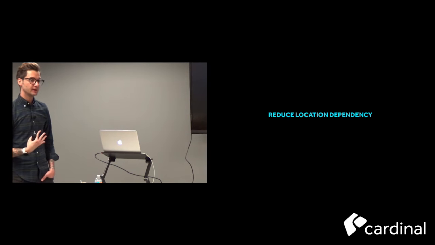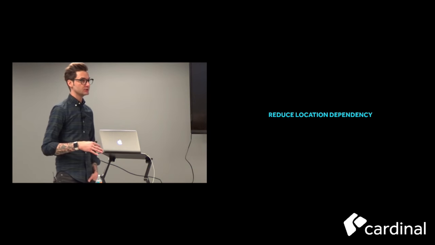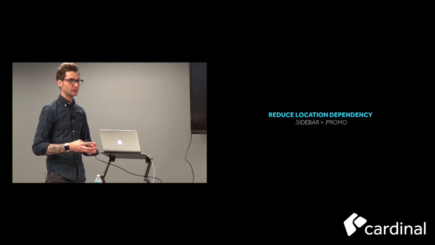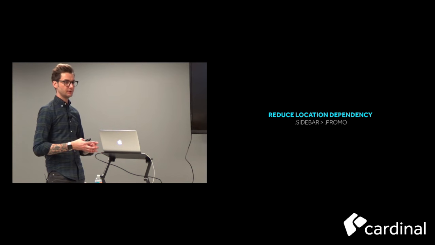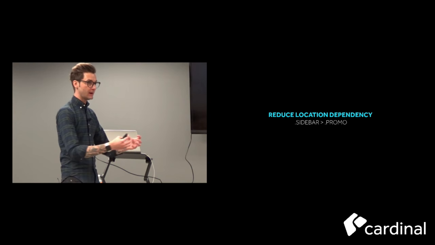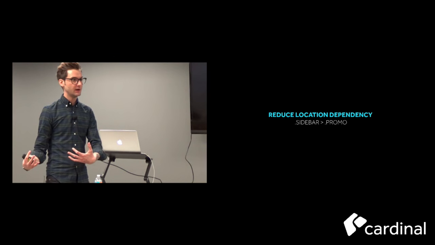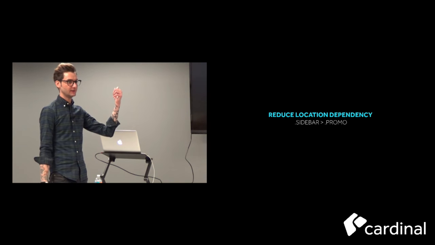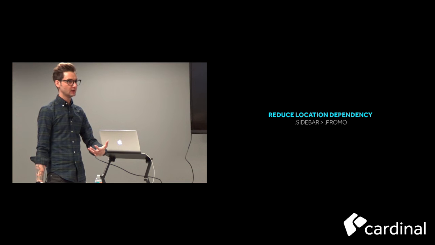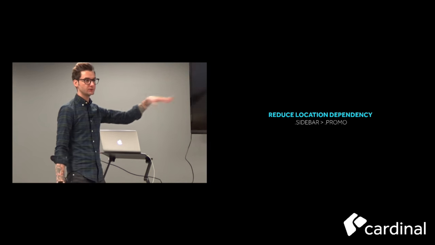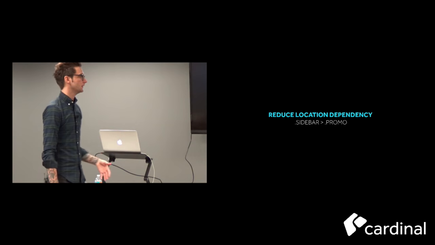Reduce the location dependency, so something like sidebar promotion, where maybe I want to have this promo in multiple places, but I created my stylings based off of it being inside of a sidebar. And I may want to move that promo inside of a main content zone on my website, but now I have to have a parent that has a selector of sidebar, which doesn't make sense in the context I've developed it. When in reality, if I just designed or crafted my code where promo was free floating, it would have been much more scalable.